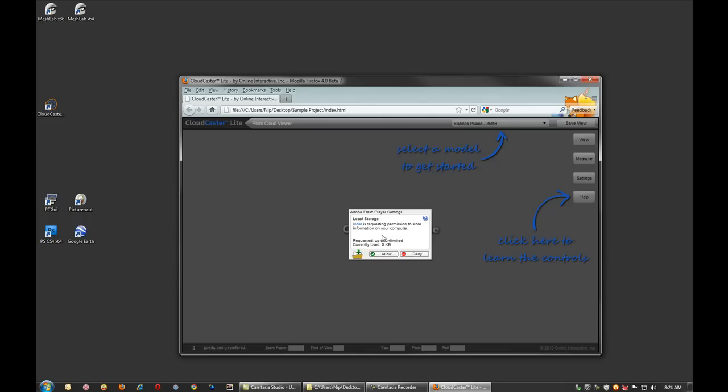The second major advantage of clicking allow is that the Flash Player cache is shared across all browsers. Most content on the web is cached within each browser's own specific cache. The data is not shared from one application to the next. But in the case of Flash applications, the cache is common across all browsers. So caching it in Firefox means that if you would like to go back and view the project in Safari, Opera, Chrome, or Internet Explorer, it will actually load directly from your hard drive. So if you trust the publisher or the published location of the project, you should click allow.